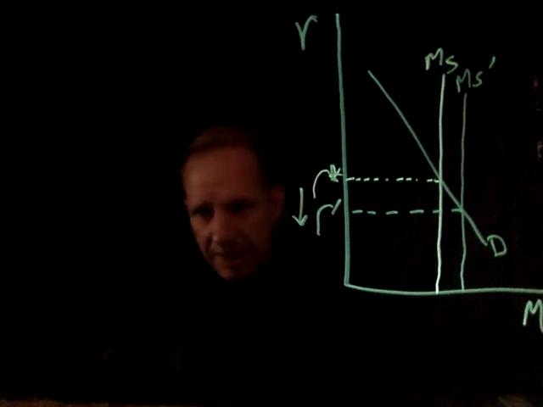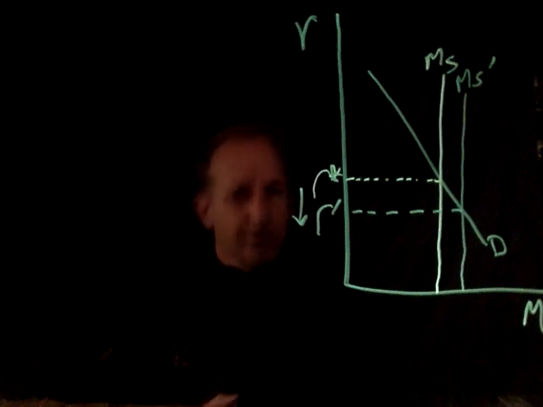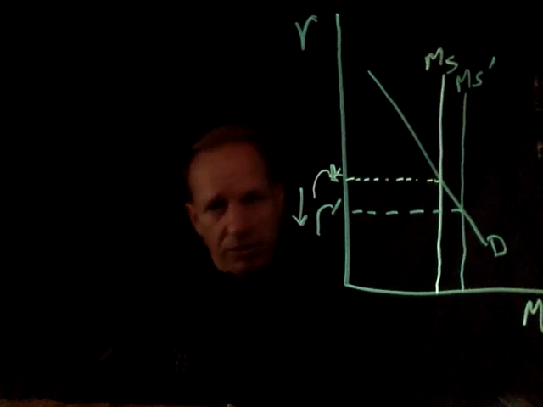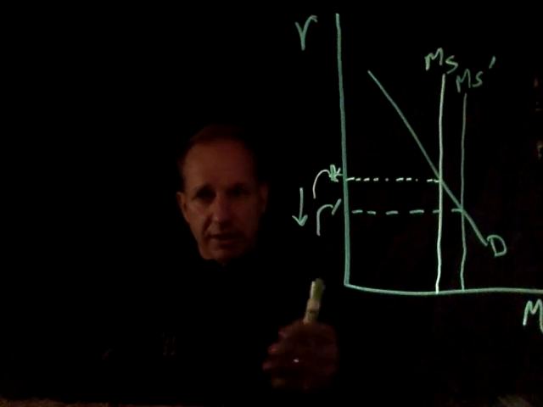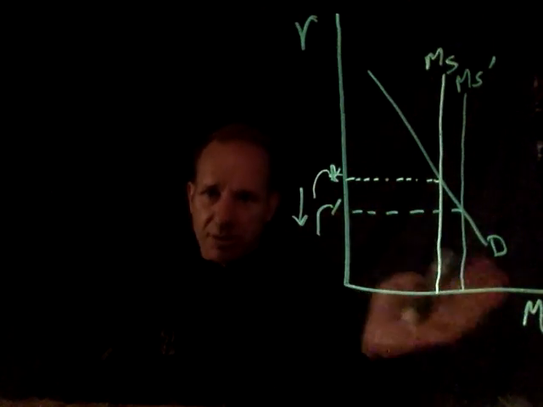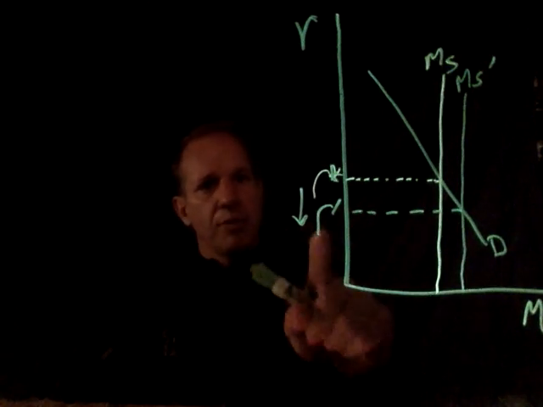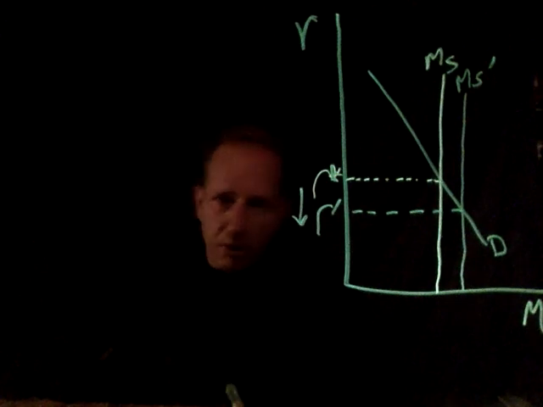The rate that they happen to focus and target on is called the Fed funds rate. That's the overnight borrowing rate from one bank to another. It's different from the discount rate, which is the tool the Fed can change directly. This they change indirectly, the Fed funds rate, through changes in the money supply through open market operations. The point is they've lowered the price of short-term borrowing.